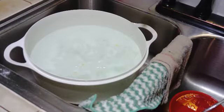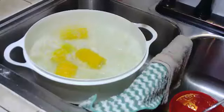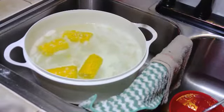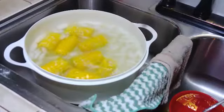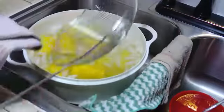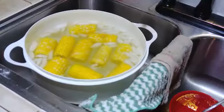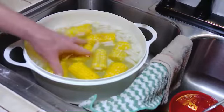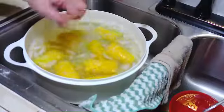There's my timer. So I will take them out and put them in the ice water. And this will stop the cooking process. Now I'll let those sit in the ice water for just a few minutes here, let them cool off while I get the other batch in.